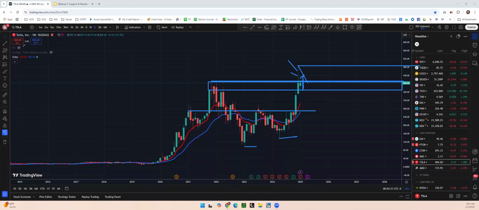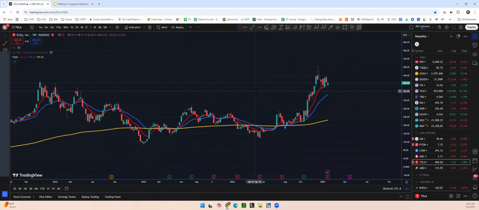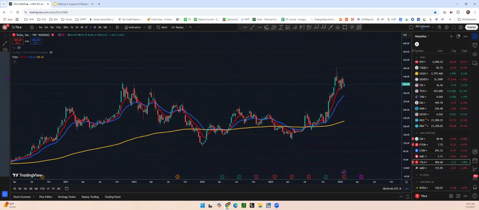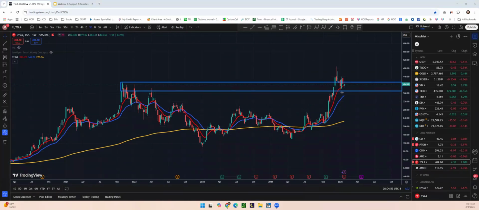Now, if you look at a closer time frame, we can find out exactly what's going on. Let's go to the weekly chart. If you take the same zone and draw it across again, same supply, resistance zone, we can be a little more accurate. We can go right here. So we have price hitting these areas. Now price has come back in that zone. It hasn't broken below the zone yet. Tesla hasn't broken below this zone.